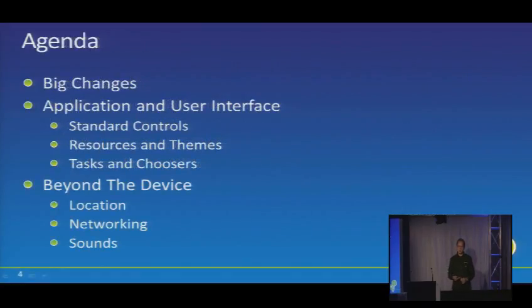The agenda today is to look at a couple of big issues first and get those out of the way, and then walk through aspects of the application itself, some of the UI, and components that are reusable for your application. Then we'll look at some of the ways that your code can interact with things outside of the device, so a bit of location and networking, that sort of thing.